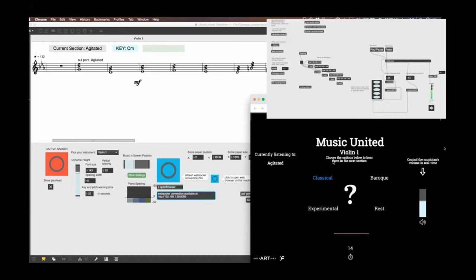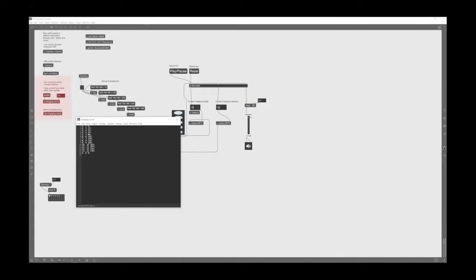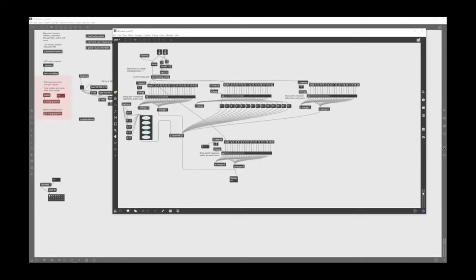This is the main computer that is running the click track. I kept it pretty simple, just to avoid any delays in terms of synchronization between the multiple devices. As you can see here, we have a set of IP addresses to send messages to all the different network computers. And then over here, we have a section where I have all of the measures where changes take place, using the coll object and a route mechanism to make that happen. And within here, you can see that's all being sent using this mechanism over here, which is created for an easy way for me to update the measure numbers. Now let's take a look at the click track.